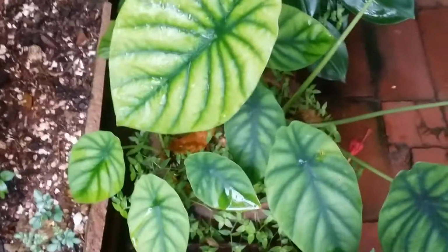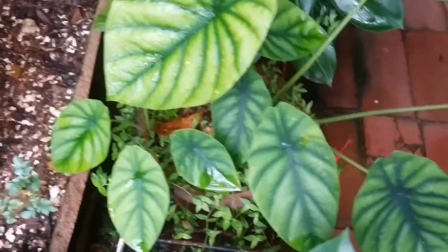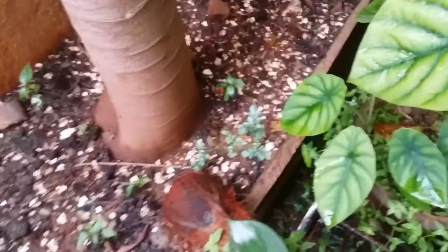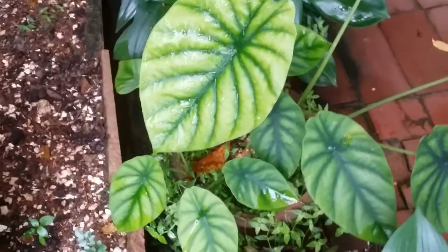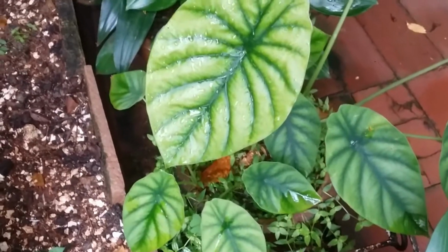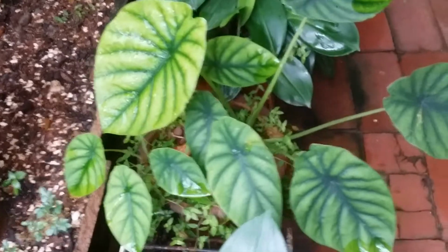So the last question, is this plant toxic? Yes, Alocasia green shield is toxic just like other Alocasia. So ensure that you keep this plant away from small children and pets, because if the leaves are ingested, it is toxic to humans as well as animals. So ensure that you keep this pot or this plant away from the reach of small children and pets.